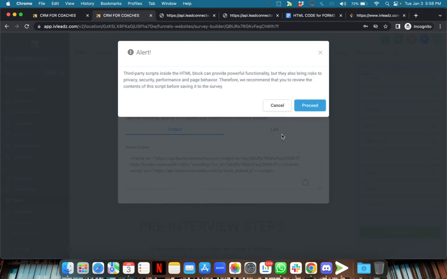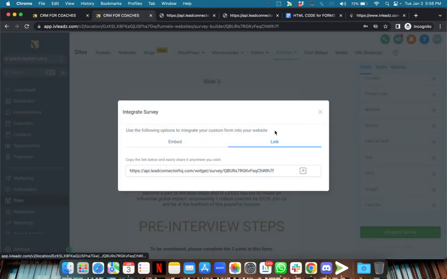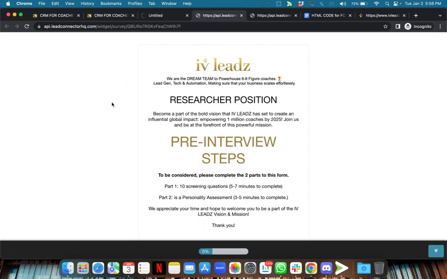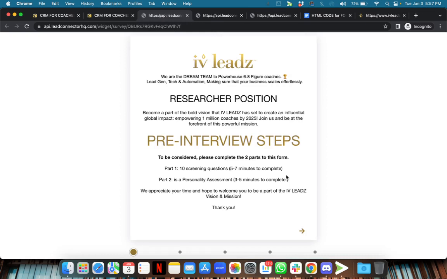Now to check the changes, click on integrate survey, click on proceed and go to link, and click this preview button so you can see exactly how it looks now. So this is the previous one, which is the normal looking, default design of the form. But if you use the code, then this is how it's going to look. All right. So you can change the color based on your changes. It's not going to look exactly like this, but the actual design will look like this. So for example, if you change this to blue, then it will look blue.